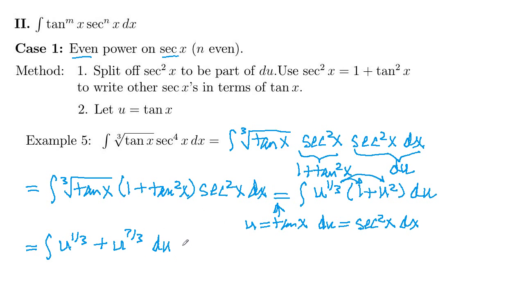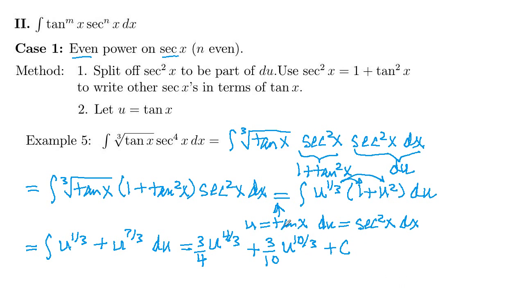And now just power rule, right? Raise the exponent. So 1 plus 1/3, so that's going to be 3/3 plus 1/3, 4/3. So this would be u to the 4/3 power, and divide by 4/3, which is multiply by 3/4, plus 7/3 plus 1, so 7/3 plus 3/3, 10/3, so u to the 10/3, and then divide by 10/3, which is the same as multiplying by 3/10, and then plus your constant. And our integrating is done.